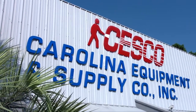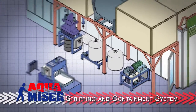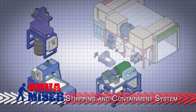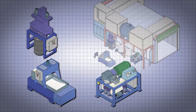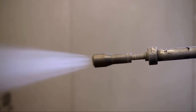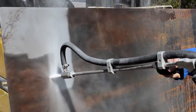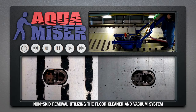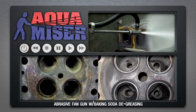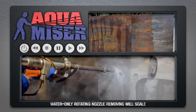CESCO has the solution to your blasting and waste containment problems, the AquaMiser stripping and containment system. This unique system allows you to clean and strip virtually any surface, while containing and controlling all waste elements for easy recycling and disposal. The heart of the stripping and containment system is the AquaMiser. The AquaMiser uses high-pressure water to remove grease, paint, and corrosion in just one easy step without harming the surface. The AquaMiser also eliminates worker health issues and reduces hazardous waste associated with dry blasting.